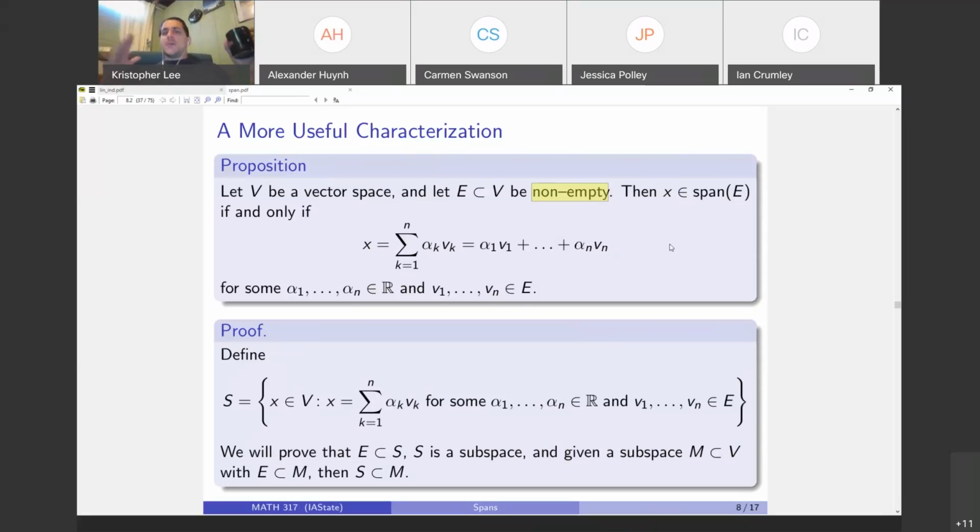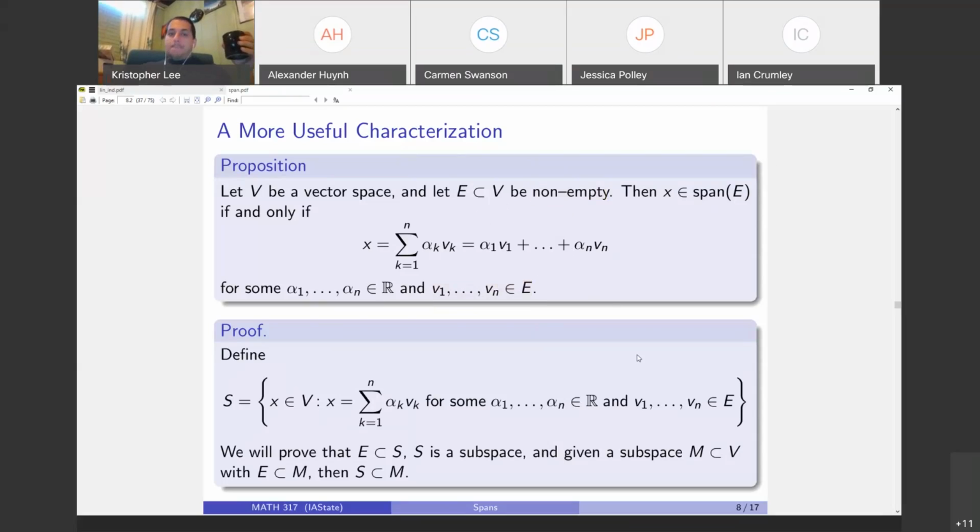If you see a proof and there was a hypothesis that did not get used, it's either being subtly used or something is wrong. So you always want to, right? If somebody says, "Here's what I'm assuming, and here's my proof," and you don't see that assumption, you're like, "All right, well, why'd you need that?" So this is something to really stress here, and also hopefully it makes sense that we need non-empty. I'm claiming that anything in the span can be written as a linear combination of things in the set. If the set was empty, I couldn't do that. So this conclusion would be nonsensical if E was empty. So it's needed for the conclusion to make sense. It needs to show up in the proof, and it will. And I'll point out exactly where it shows up.